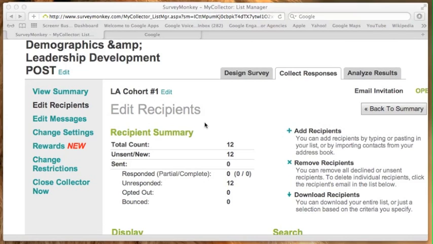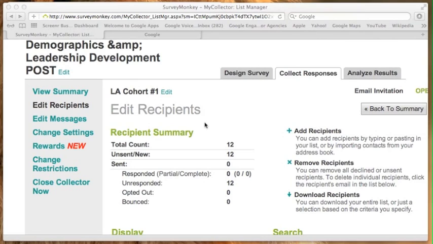The last task for this tutorial is how to print your surveys. You will need to have hard copies of your survey in order to distribute to those cohort members that are unable to complete, for whatever reason, the survey online. Once they fill out the hard copy survey and turn it into you, that data has to be input into SurveyMonkey. A description of how to input that data into SurveyMonkey was previously described in this tutorial.